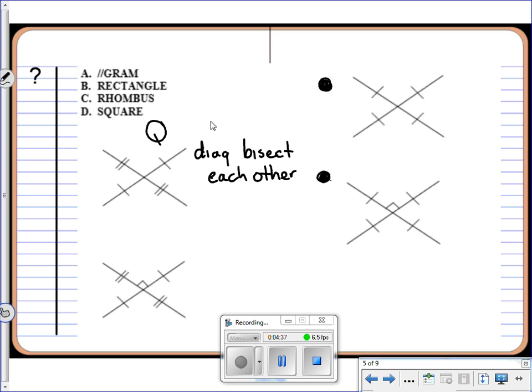Okay. Now, there's nothing about the diagonals being perpendicular. There's no evidence that they would be congruent. And so we are stuck with just that one tidbit. So what you want to do is put me on pause and see if you can figure out what's the name of this kind of shape where the diagonals bisect each other. You can look at your chart. You can look at the listed properties or whatever. Go ahead and put me on pause and see if you can figure this one out on your own.